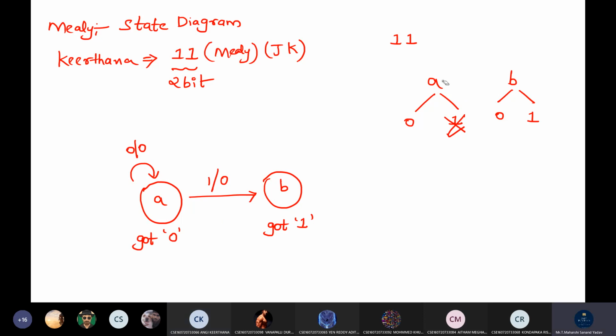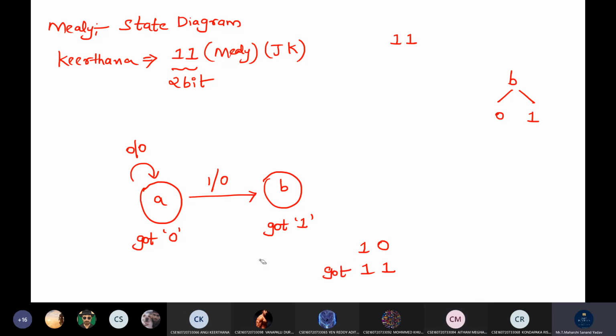So we are done with A. Now tell me for B. For B, if you apply 1, what will happen? If you apply 0, what will happen? First tell me for 1 1. It will be in B only, sir.